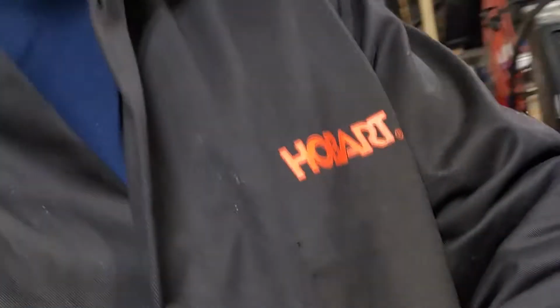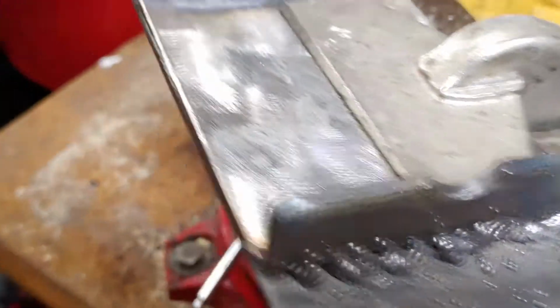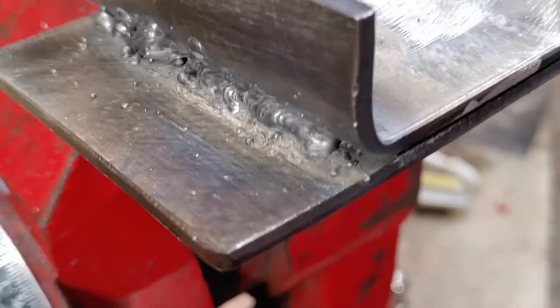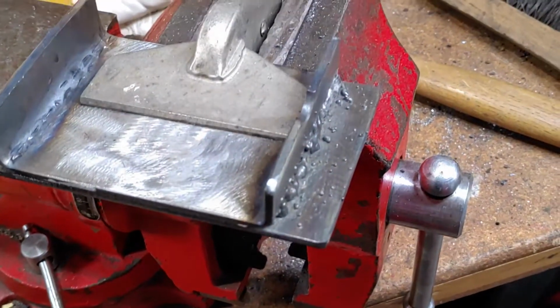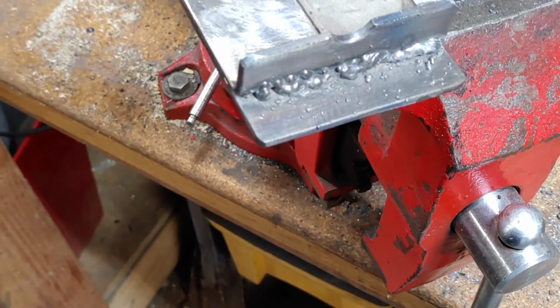Now, I am far from a professional welder by any chance. I'm definitely your homeowner welder. But this is what it looks like after you do the weld, before you grind the weld down. A flux core welder compared to a MIG or even a TIG will never come out smooth, unless you're like God or something.